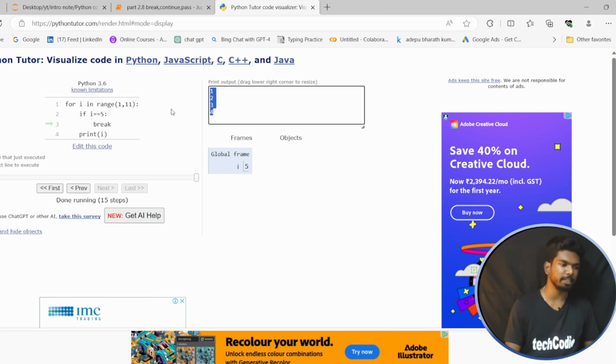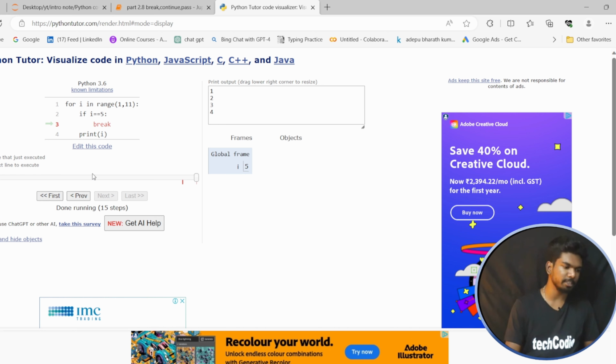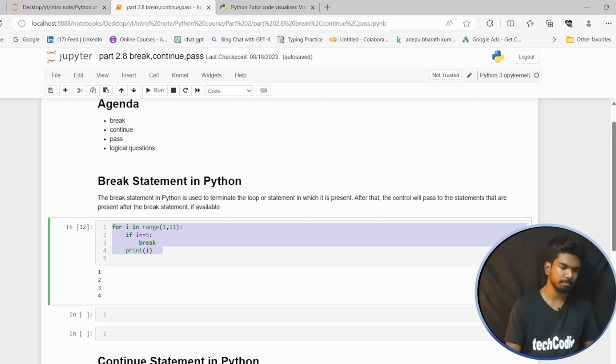In the previous video, I talked about this tool and how to use it. It's just simple. You just have to press this next button. It will go through the steps, previous steps and next.